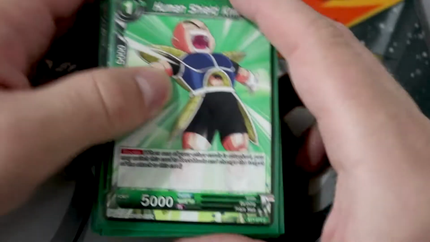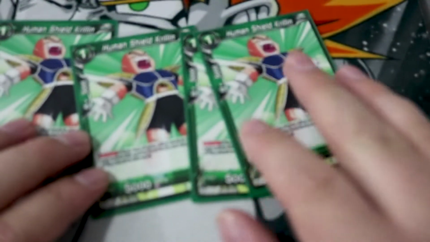So let's start this off. Actually, you know what? Let's just do it this way. I'll go card by card. I have it in order of number, and then I have the rarest cards in the back. So I run 4 Krillins.